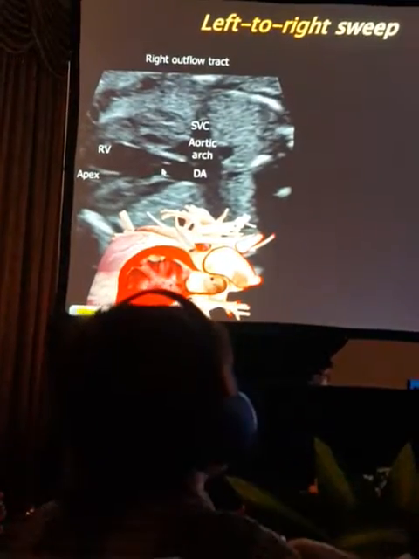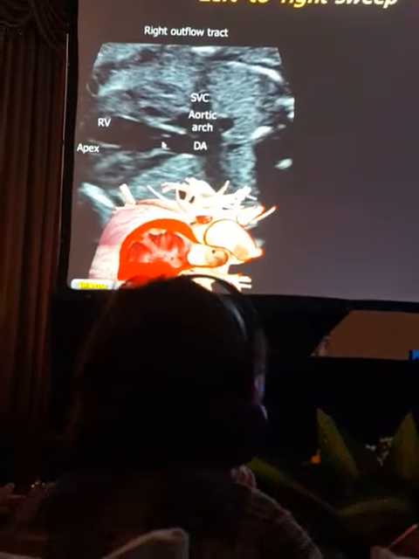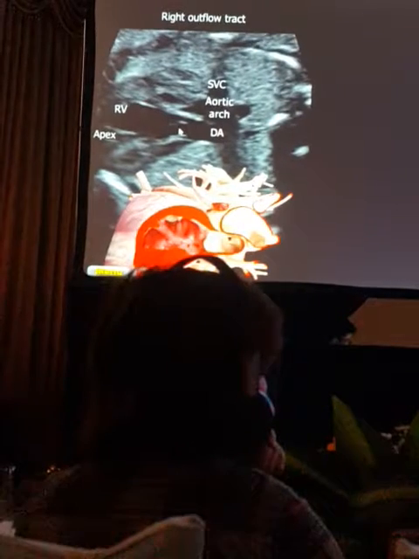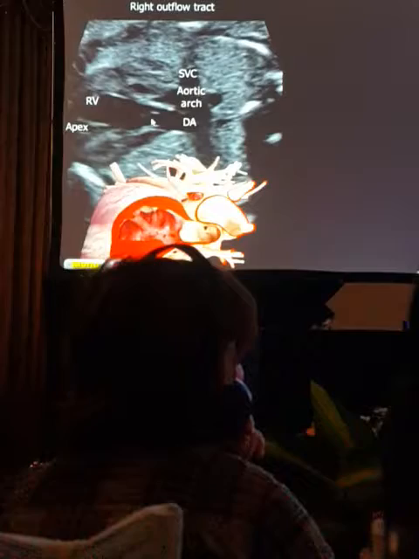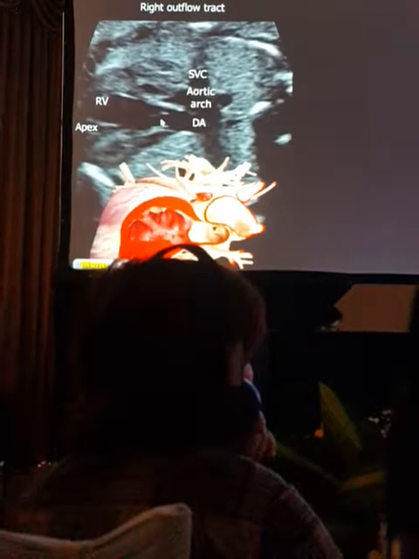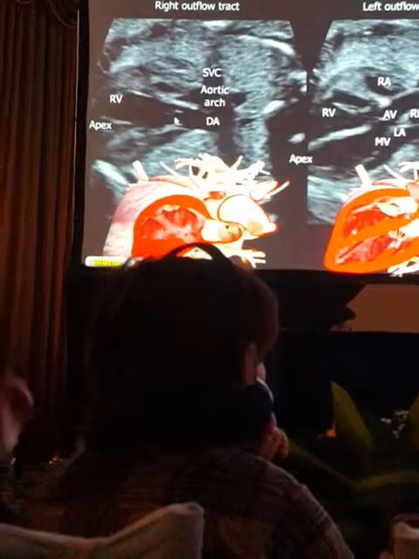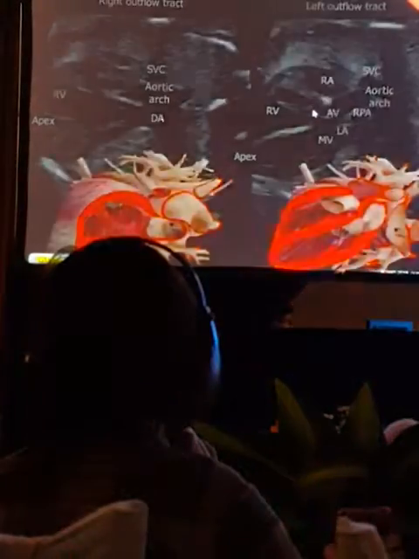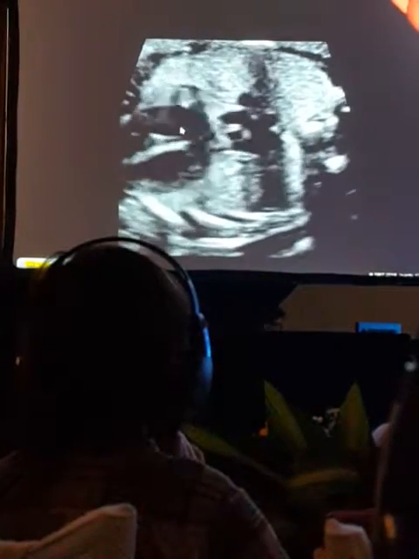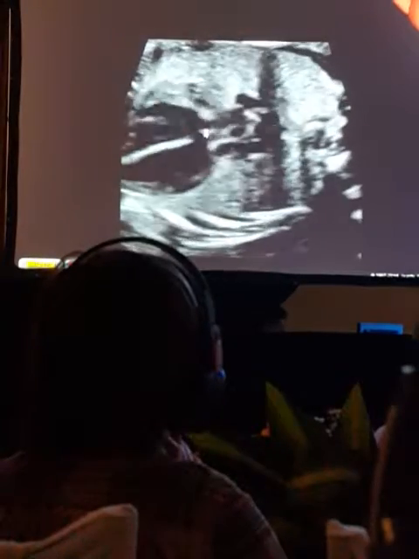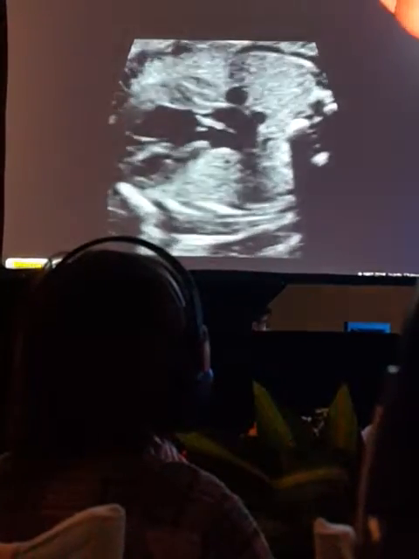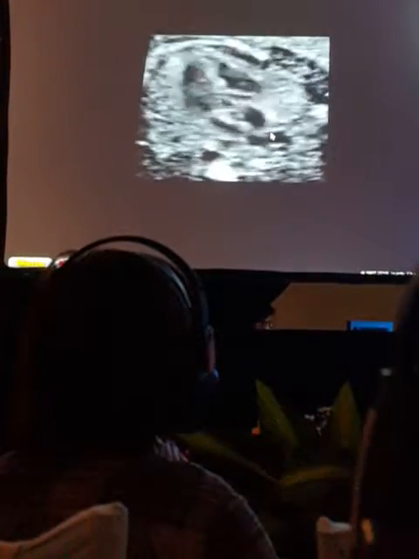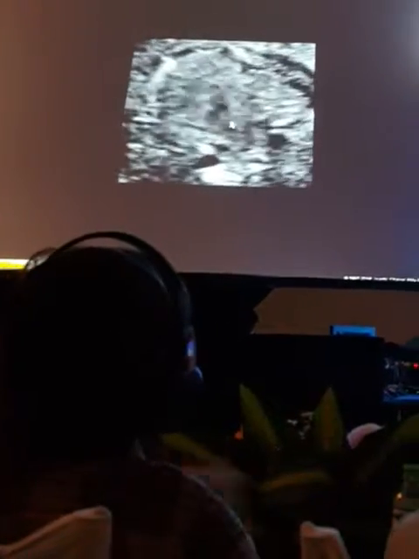And one of the problems that people have when they start to do fetal echo is when they try to go from one outflow tract to the other, they go from the thymus to the stomach and back and forth, and they lose the baby. So don't use your wrist for motion, always use your fingers for the motion. Here we have the left outflow tract here. So you see there's a very tiny amount of motion between one and the other. So here's what it looks like, right, left, and so on and so forth. So I'll show you when we do the demonstration a little later on. Same thing, and you go all the way to the three vessel view from the four chamber and left half of the outflow tract.